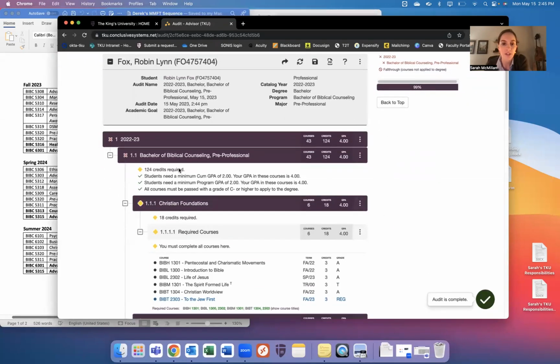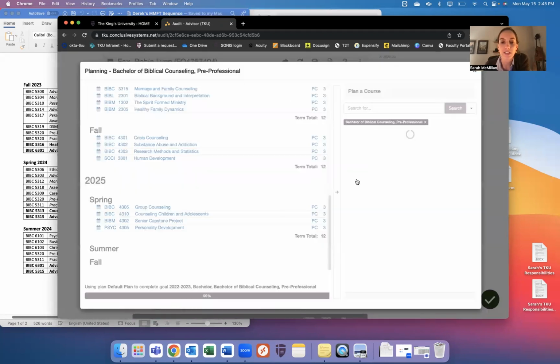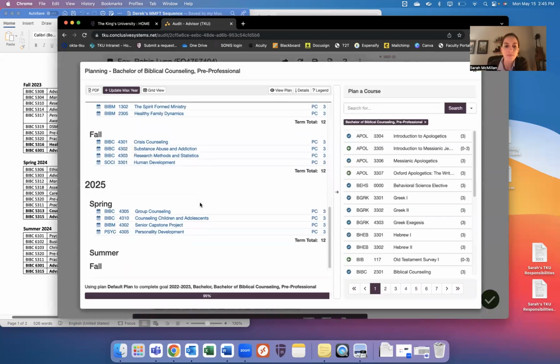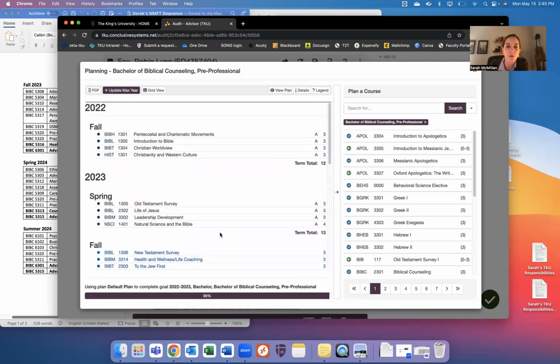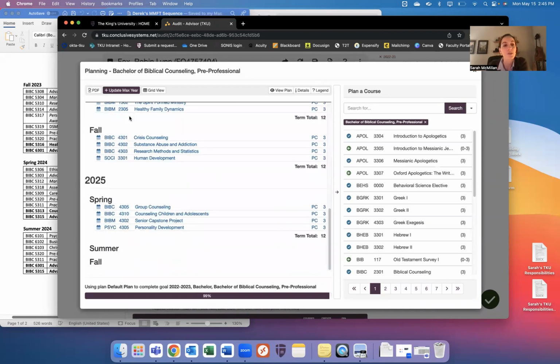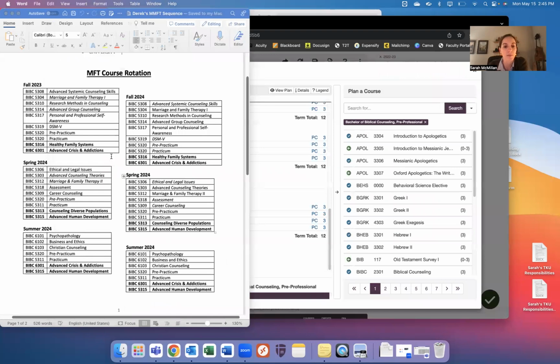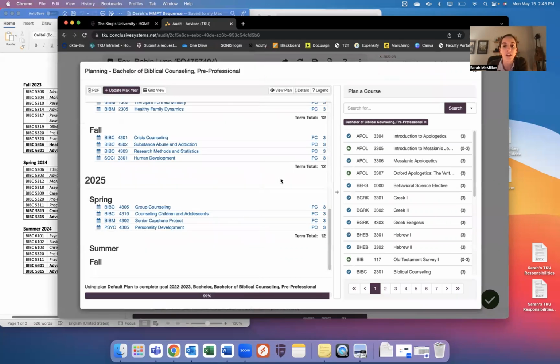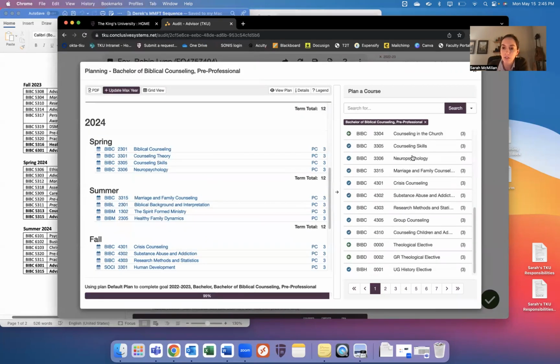for any student. Right next to the name of their degree, it could be Bachelor of Biblical Counseling, or for MFT, it's Master of Marriage and Family Therapy. Right here, it says plan courses here. This is the golden ticket because it'll take you to this whole section. This is where you can actually plan courses with the student. So this is where this whole page comes in handy, because you can talk with them and build out courses until they graduate. This is all on the right-hand side.